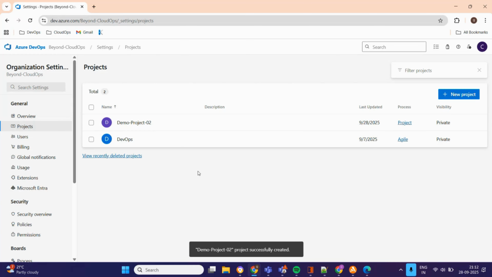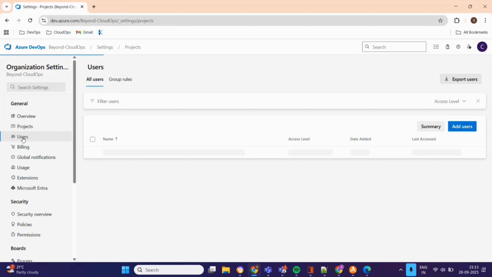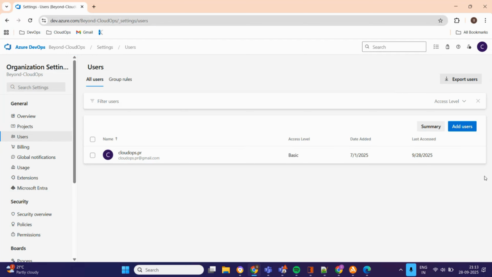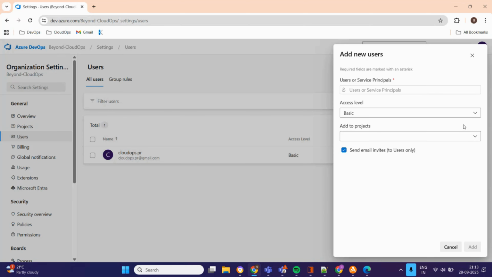The project got created. For this project, if you want to add users, click on users. So click on add users. Actually, for demoing purpose, I'm using two users with different level of access permission.